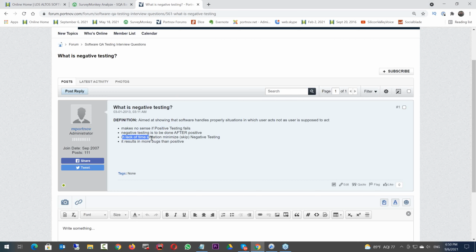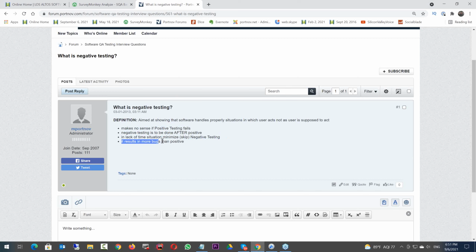In a lack of time situation, and guys, you never have enough time, honestly, the company, the team will minimize or completely skip negative testing. So negative testing is an orphan of software testing. Everybody focuses on positive testing. Why? Because if positive testing fails, that is a big deal, because that is how people use software. So first of all, we have to make sure that if the user does it right, the software works. Next priority is what if the user doesn't do it right. We still want it to be nice, but that is second priority.